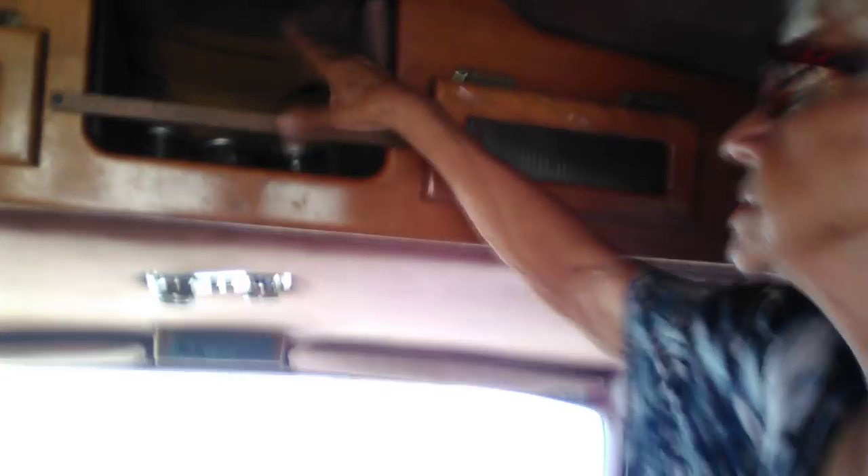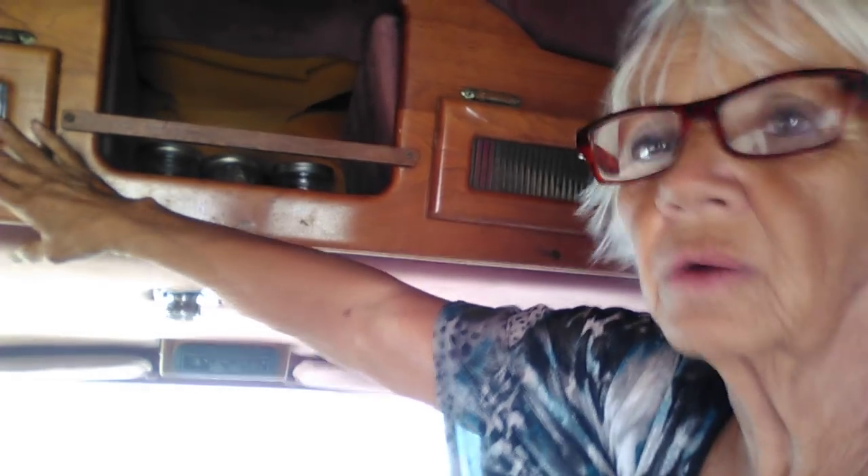It had a television up here and a VCR over here — let me see if I can show you. I don't know if you can see it. I don't use either one; what I needed was cabinet space. So I put a board across here, and that way it'll keep cans from falling over. Over there I've got cans, over here I have cans, and over there there's a long slot where I've got rice and noodles and stuff like that stored up there.